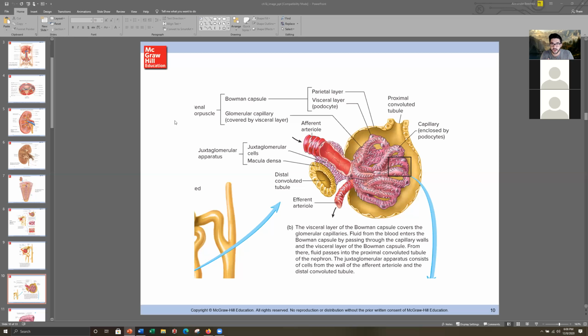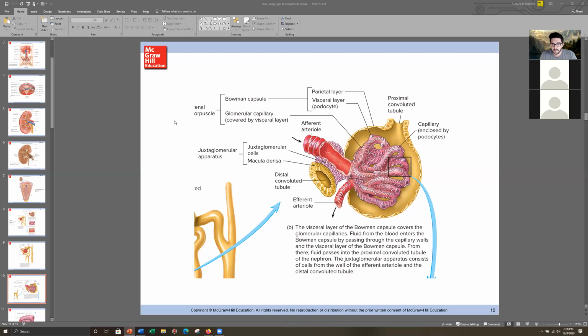But if blood pressure drops, then we actually end up stopping the production of the antidiuretic hormone, because then we need to make sure that we're retaining as much water. So therefore, the urine that we produce is going to be much more concentrated as a result of that.